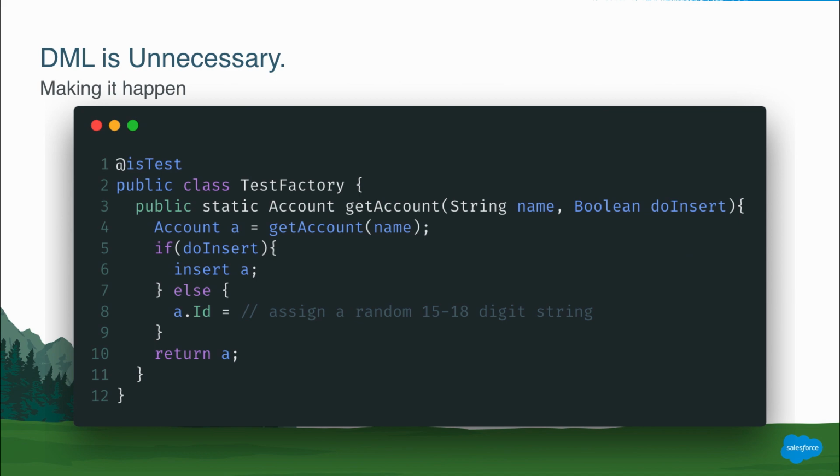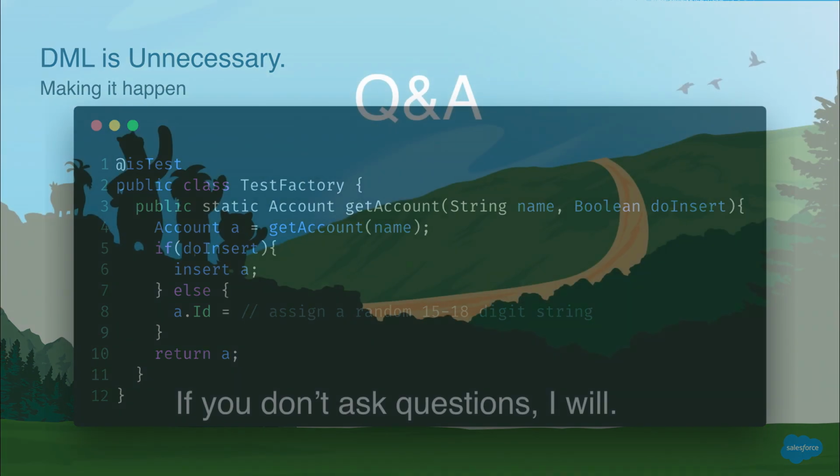Now you can stop and ask yourself, why do I need to insert this into the database? Every time I've worked with an org of any size scale, whether it's 3 people in a company of 50, all the way up to a company that has 9,000 users, every time they've started asking themselves whether they need to write the unit test to hit the database, they end up dramatically speeding up their unit testing. And if you can get to market faster because you're not waiting 6 to 8 hours, or days in some cases, for your unit test to run for a deploy, big wins. This is a big win here too, the conditional assert thing.